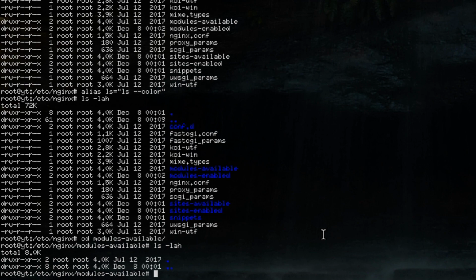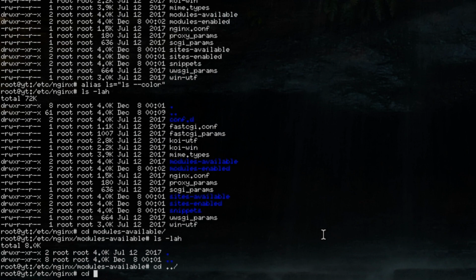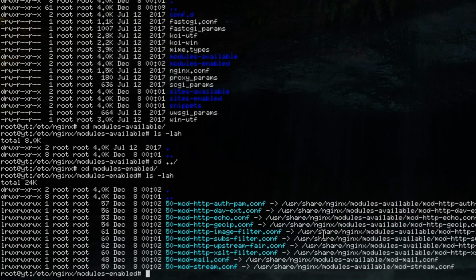Nginx has pluggable modules in the more recent versions, and what will happen is you install them, the default configs for them will turn up in this directory. They're not enabled though, they're just available to be enabled. So what you'd do if you wanted to enable one, you'd go into the modules-enabled directory. You can see here we've already got some symlinked to /usr/share/nginx as a global system directory. So we've got auth-pam, dav-ext, echo, geoip, and so on. And these are symlinked. If you wanted to add one yourself that's in the modules-available directory, you wouldn't just create the file here.